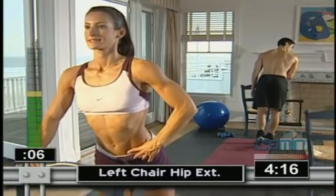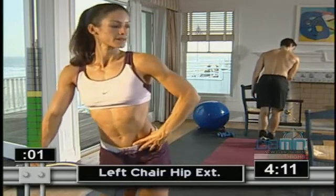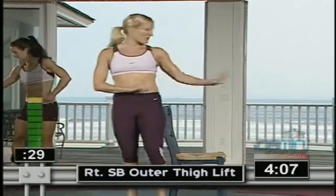So legs straight up, and then bring that leg a little more to the front, and 3, and 2, and relax. Now we're going to grab that stability ball, keeping those ankle weights on.